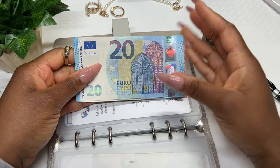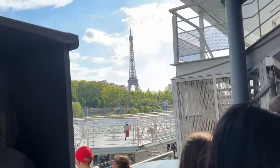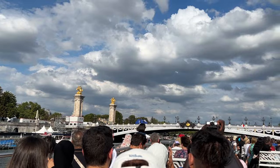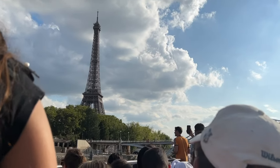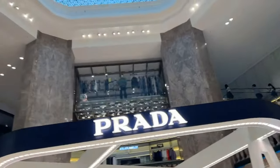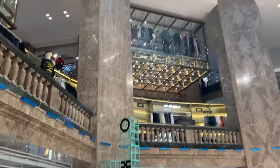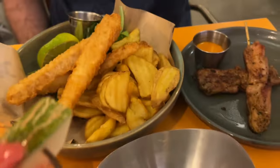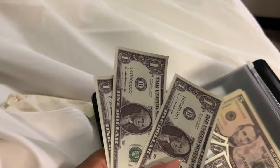After walking around the hot museum we decided to do something cooler — we took a boat ride on the river in Paris. We were able to see the Eiffel Tower once more from a different angle, which was really nice, and take photos we couldn't have gotten up close. Shortly after, we explored the area, ending up at a little high-end mall with designer stores. We grabbed lunch or dinner, then went back to the hotel where I did my final cash stuffing from the dice we rolled earlier. If you want to see part three, definitely stay tuned.